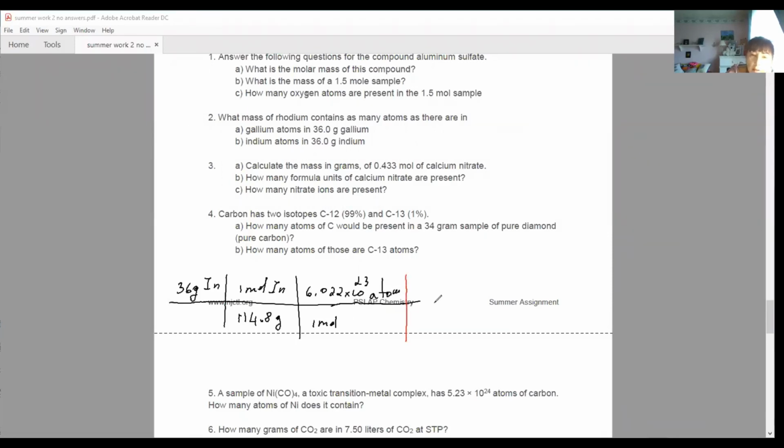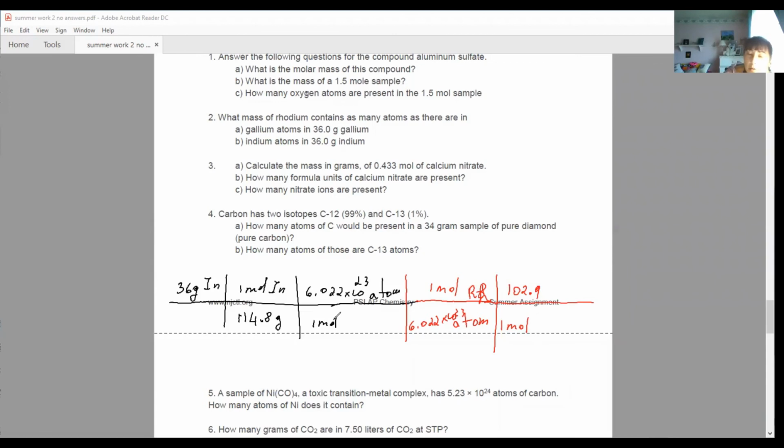So whatever this number gives us is the number of atoms. Let's say that this is 25 atoms. Obviously, it's a lot more than that. So we have to go for atoms, and in 1 mole we know that there are 6.022 times 10 to the 23rd atoms of rhodium. Then we want to know the mass, and 1 mole of rhodium has a weight of, what did we say before? It was 102.9.